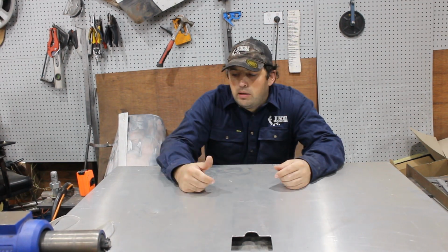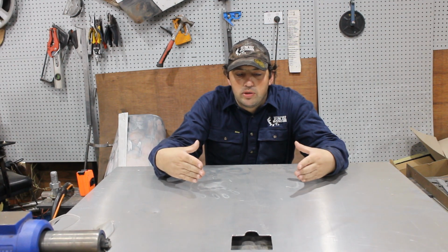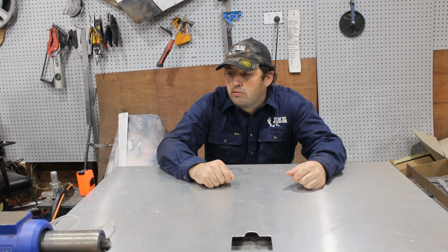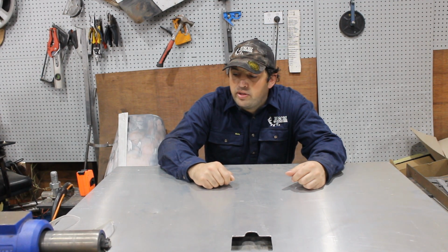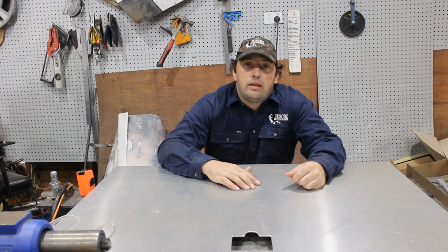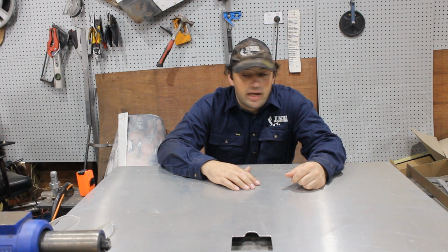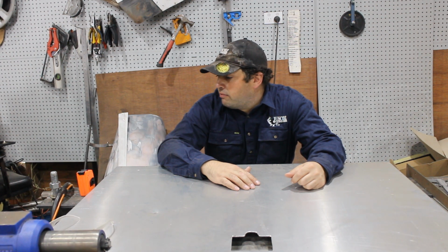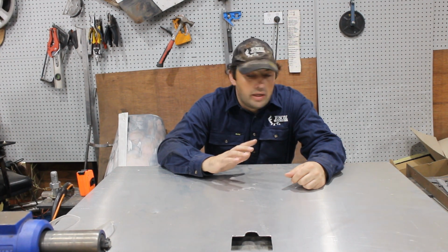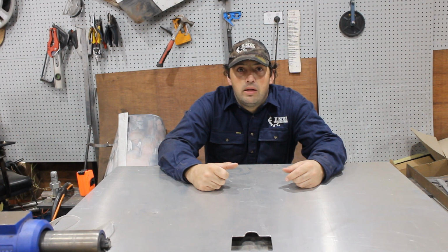Now, I'm going to start off with the aluminium box because that'll give me the overall size, and then I'll make the tray to suit. So this is an old toolbox lid. It's had a bit of damage, so it's basically the biggest piece of aluminium I have. So I'm going to mark it out, cut it out, fold it up, and then get in TIG with it. Then switch over and make the box to drop inside. So just enjoy it, please.